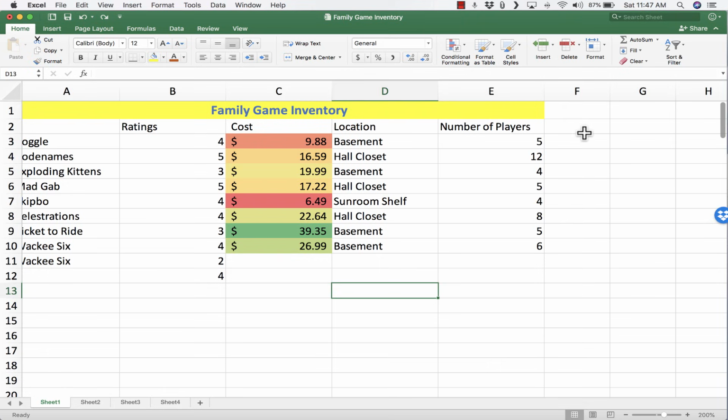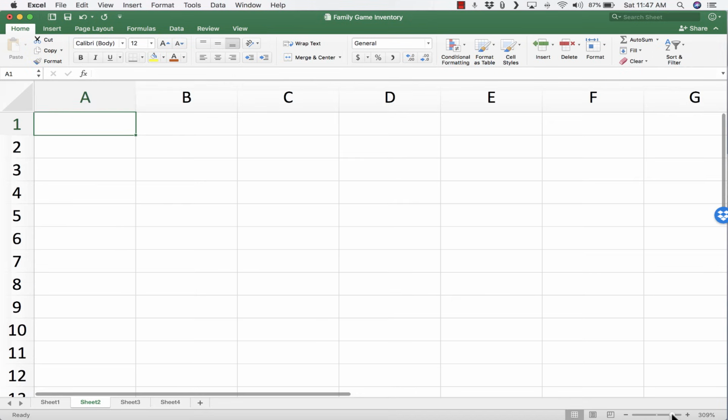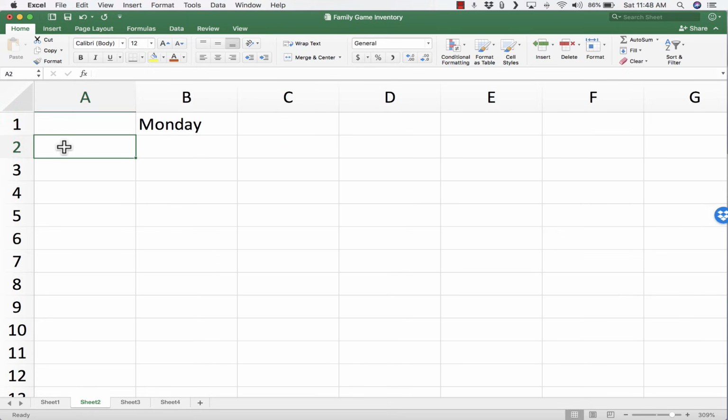Now, the last example for now that I'm going to give you of the Autofill Handle is that it works really, really well with time. So for example, let's say I want to keep track of my time working on different projects. I'm just going to go to Sheet 2 and I'll zoom in a little bit here in the lower right. And I'm going to tab over to B1. And here I'd like to keep track of Mondays, and I'd like it to say Tuesday, Wednesday, Thursday, all throughout the week across the top. And then here at the left in A2, I would like to start, let's say at 6 in the morning. I like to get up early. So I've put in some things related to time.